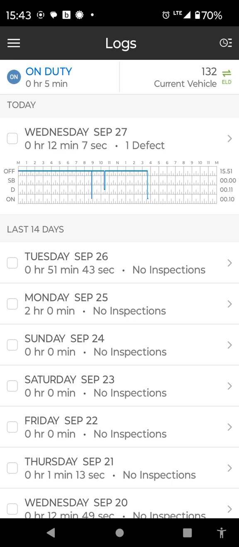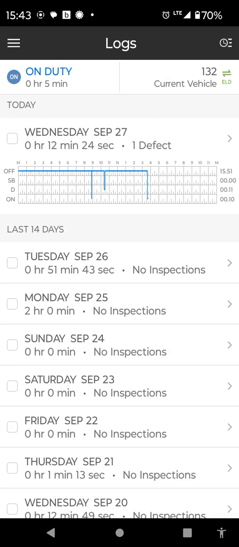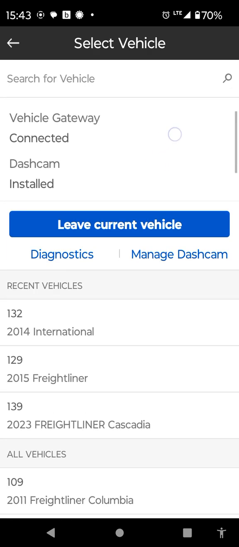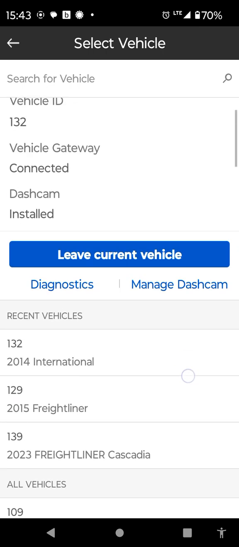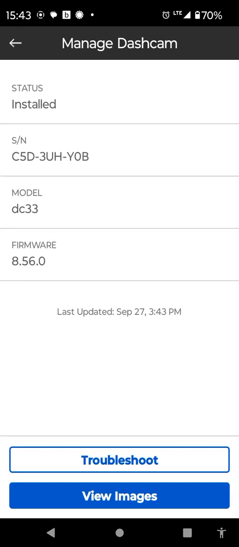Two green lines means that everything is functioning properly. All right. But if you tap the 132 current vehicle, this takes you to the identification of the vehicle. It lets you know that a dash cam is installed.